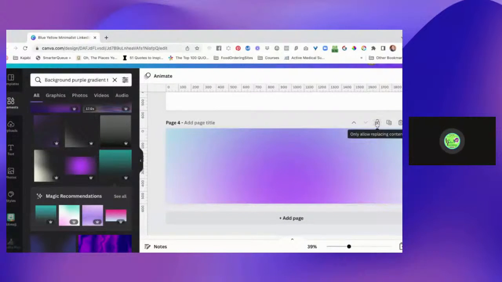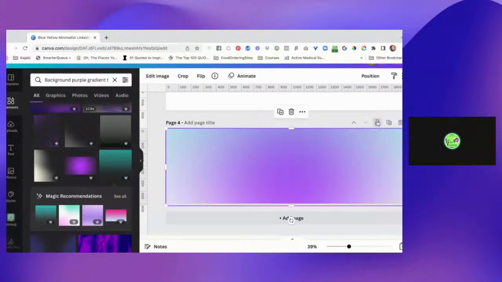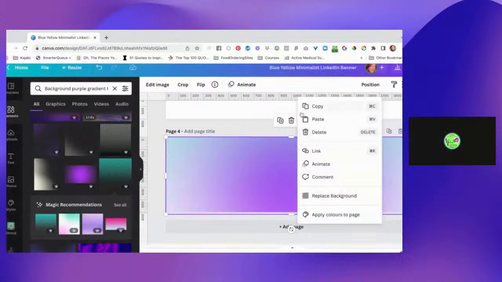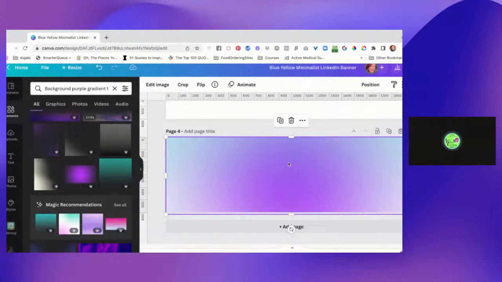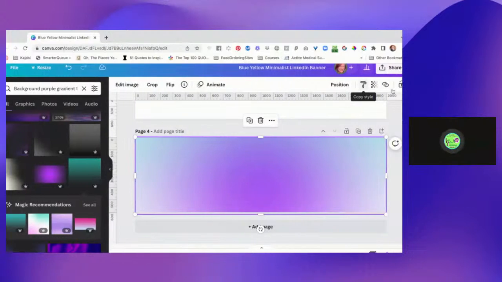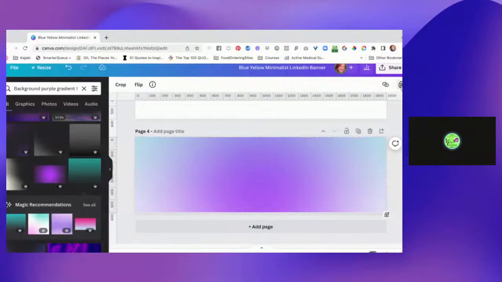I'm going to lock this one because I actually don't want it to move. So I'm going to, oops, edit. That was locking the whole thing. I didn't want to lock the whole thing. I just want to lock this layer. So let's go here and nope, there's no lock there. Go up here. There it is. The lock is up here in the upper right hand corner, and that's just locking that one element.